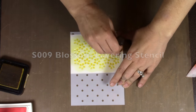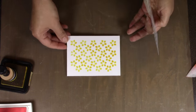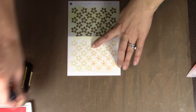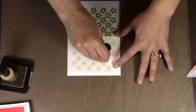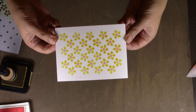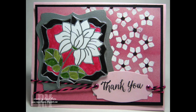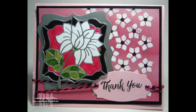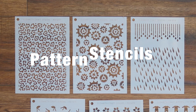The final layering stencil in this collection is S009, the blossom layering stencil. You could use just the top portion with flowers, or just the bottom portion with dots. When you slide the dots up over the flowers and ink them in a second color, you get a really cool two-tone flower. Raquel Mason sponged white ink through the stencil and used black for the flower centers, making a great background.